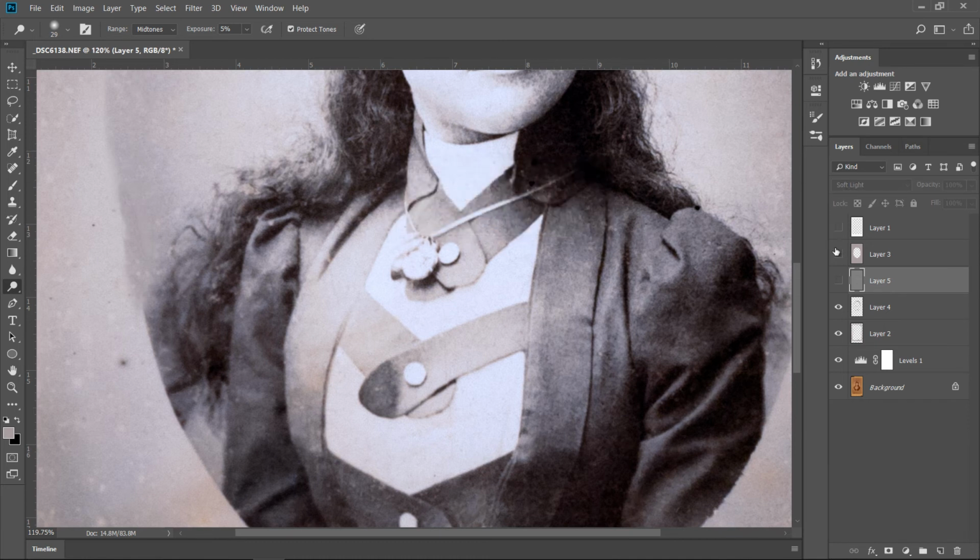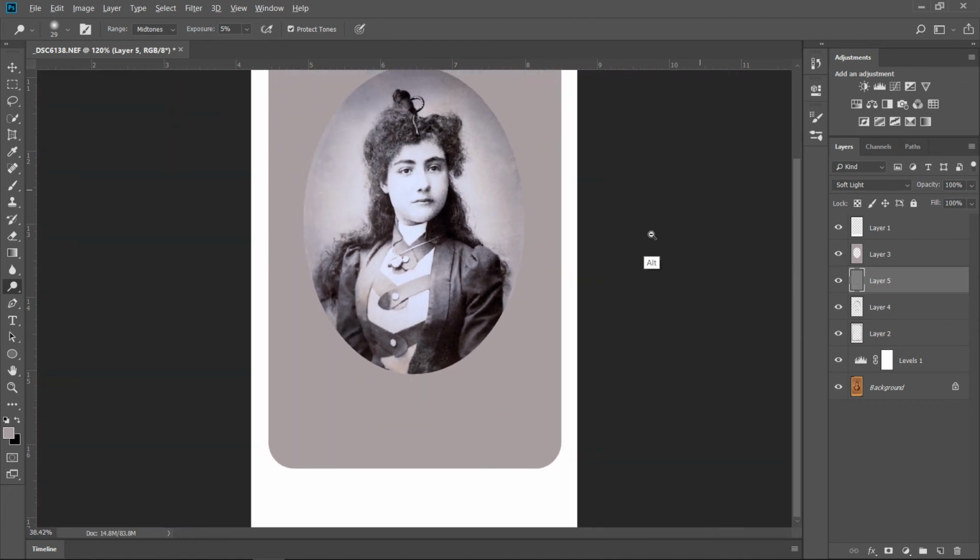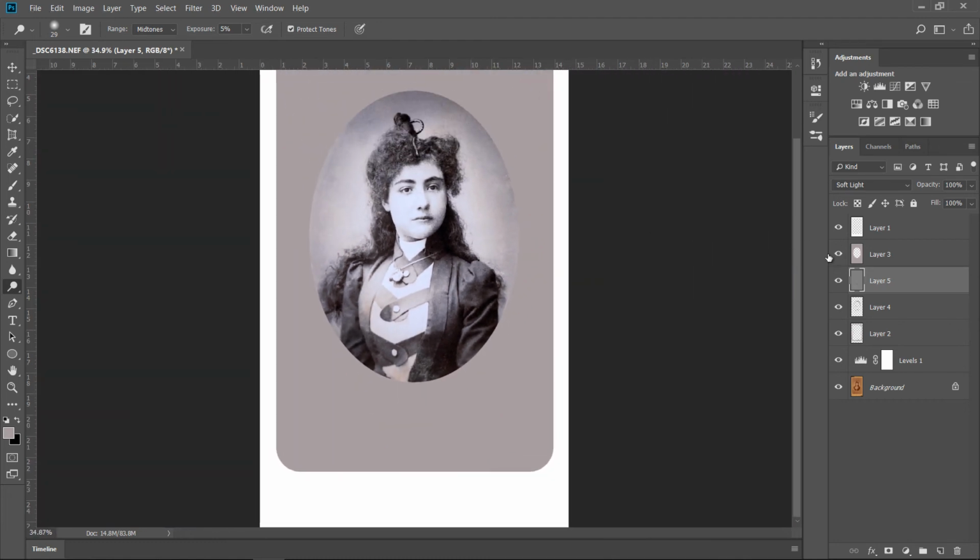Okay, so let's go. Select this one, and select this one here. So we are good to go. As you can see, it's looking rather good. So before and after, and as you can see, I added a bit of nice detail in here on the bottom part of the photo.